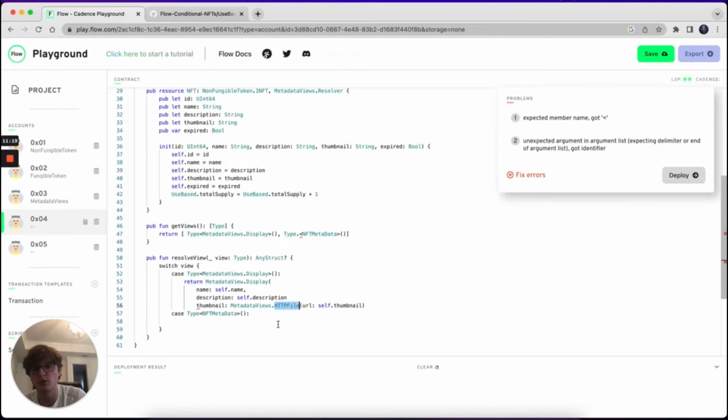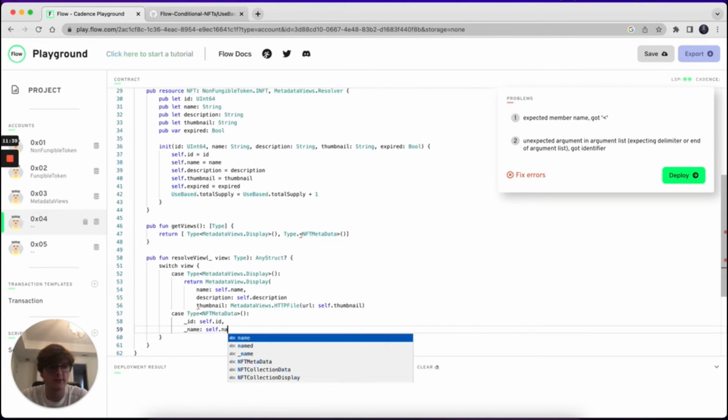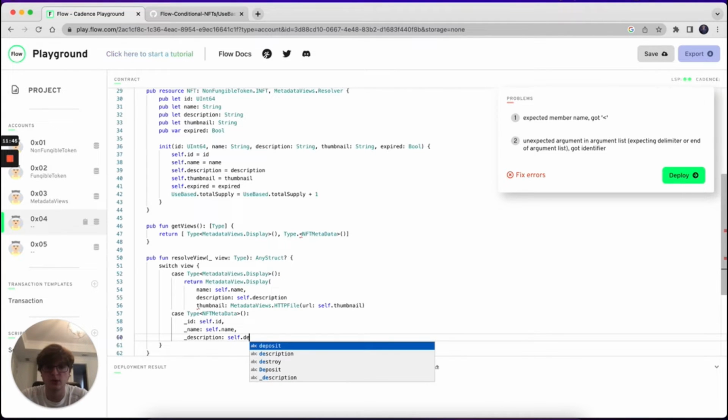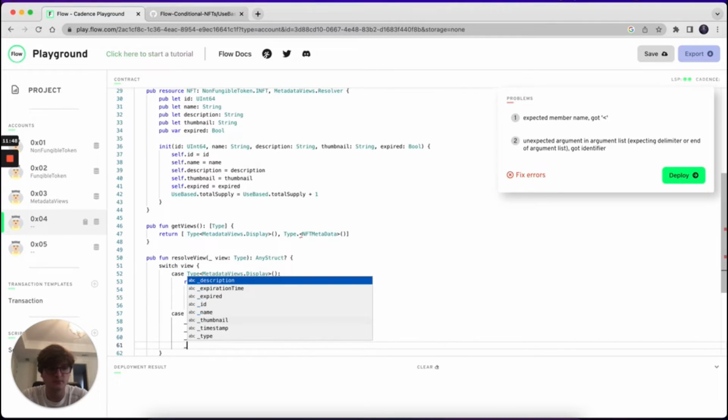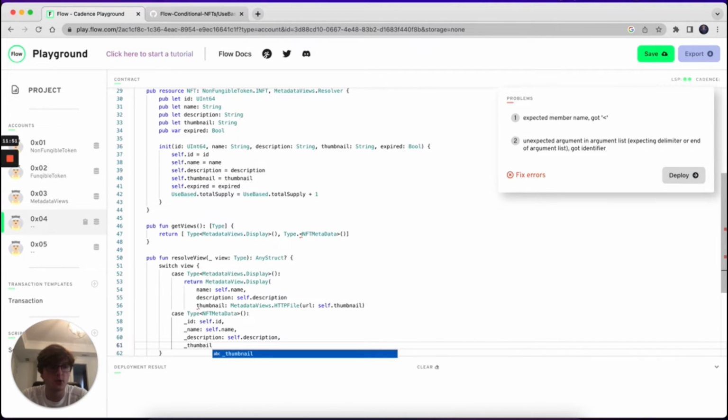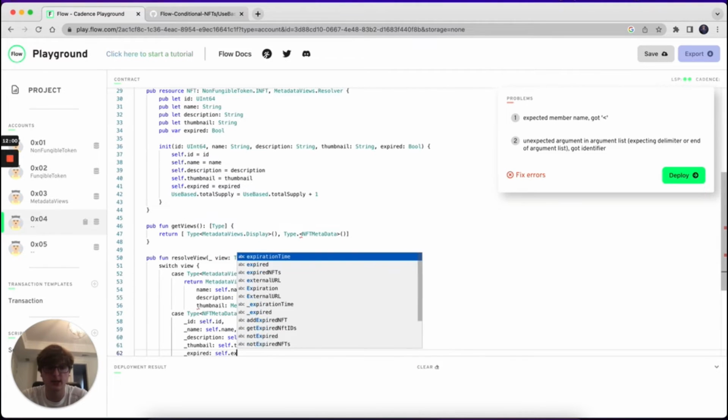As you can see here, we're using an HTTP file. That's just a basic image on the internet, a basic URL that we're pointing to. Right here, you can see self.thumbnail. We're just going to be basically just pointing to that, and then should be good off of that. But now we're moving on to our metadata itself. Sort of the more expansive metadata. I'll write this out quickly, and then I'll explain it line by line.